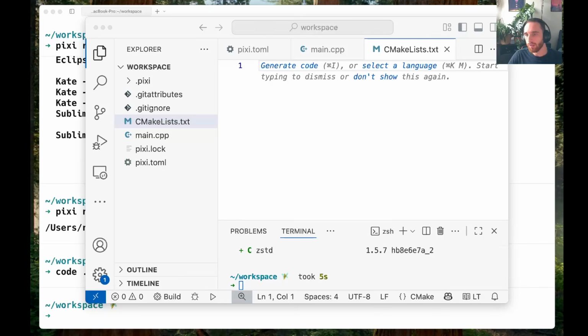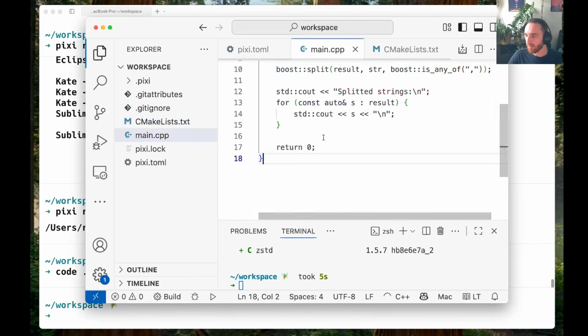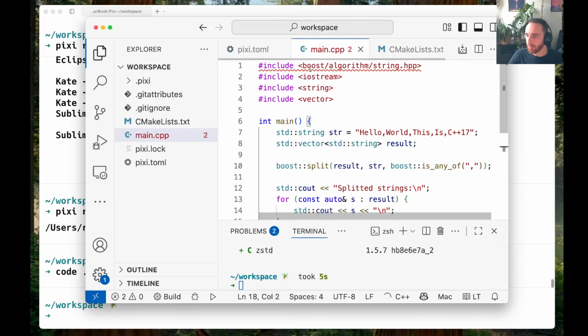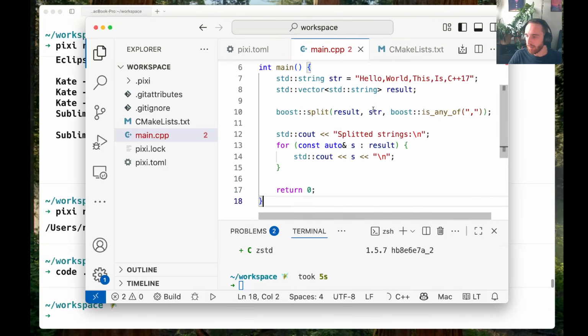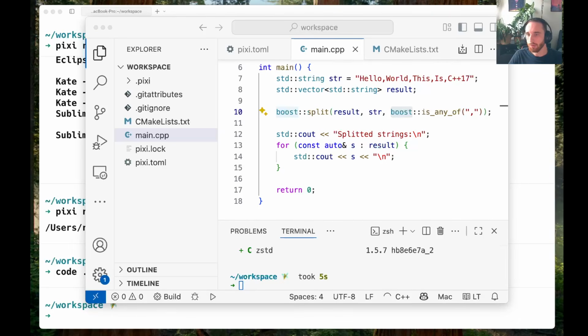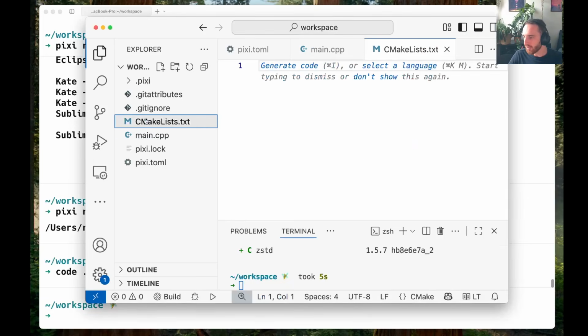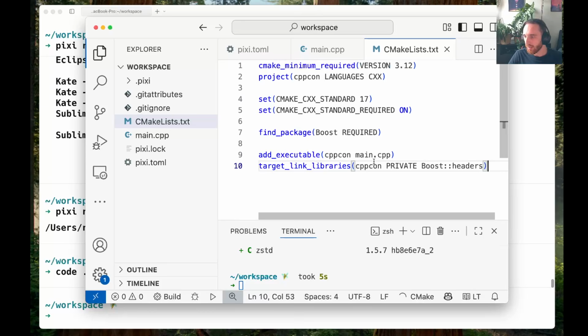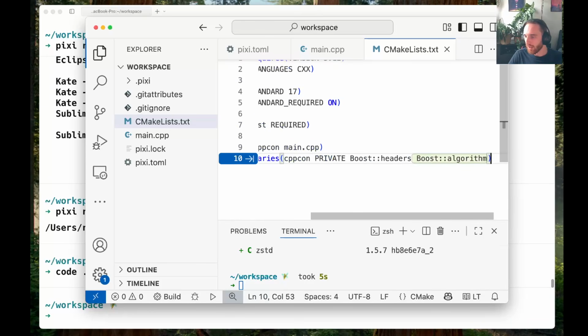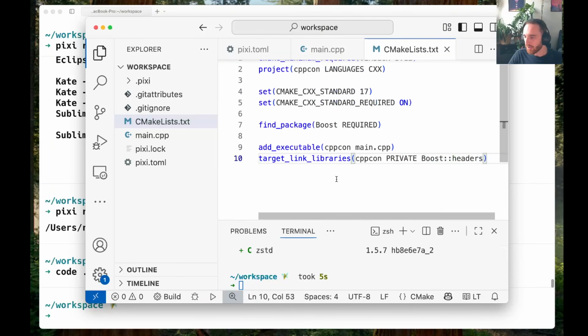I will just copy it from a little example that I prepared, and in here we'll be using boost string. Just some simple boost code to parse this string and output it to my terminal. And I want to add a little CMake list file where I link boost directly to my executable.